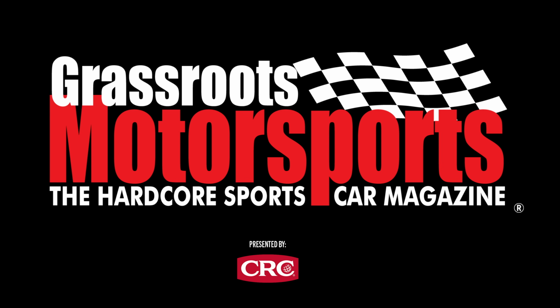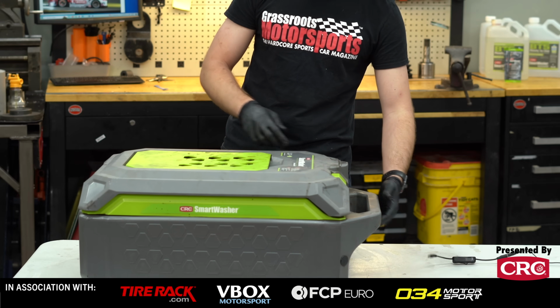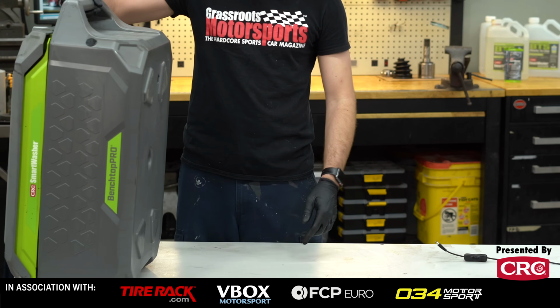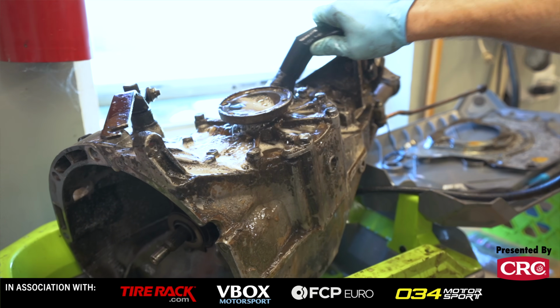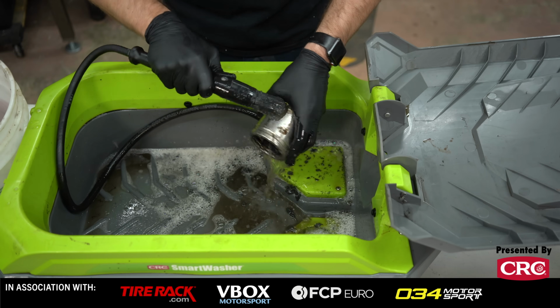We've borrowed a lot of cool tools over the years in the Grassroots shop. This is one I was not willing to send back. This is a CRC SmartWasher BenchtopPRO, and even 5 years later, it is still my go-to parts washer that I put pretty much every part that comes off a project car through.